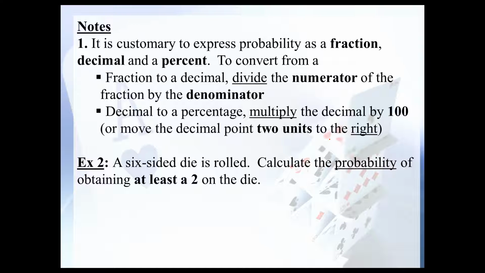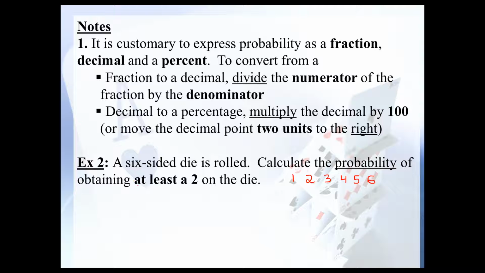Okay, so we've got some funky language going on here. But first of all, just write down all the different possible outcomes we could have. If it's a 6-sided die and you roll it, you can either land on a 1, you can land on a 2, you can land on a 3, you can land on a 4, you can land on a 5, or you can land on a 6.